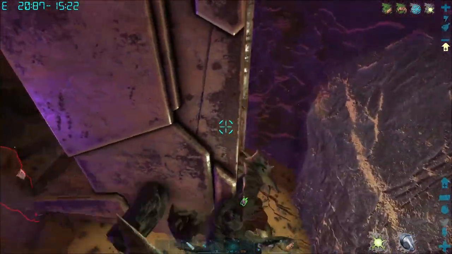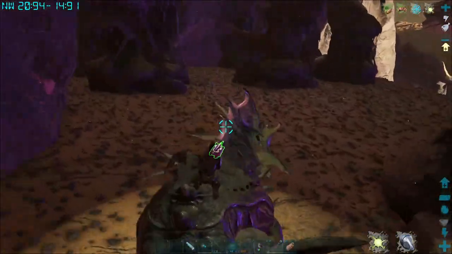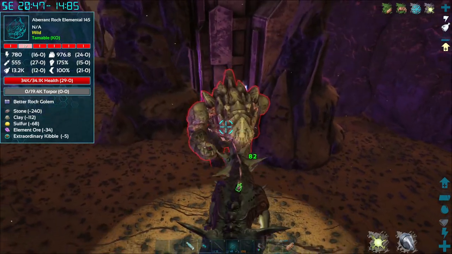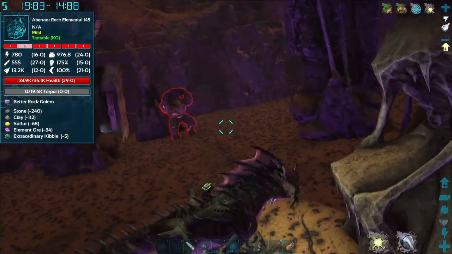Oh no, there's a rock drake. Okay, ow. All right, can we get you away from the egg? Okay, you come out here. How much damage do we do on you? Nothing. Literally not worth it. Okay.